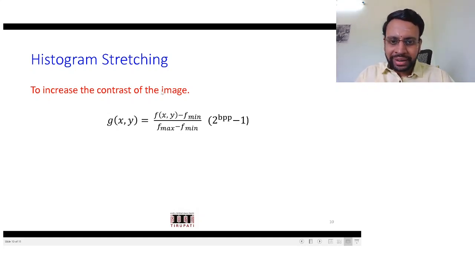This is quite easy to understand. In the specific example that we have considered, f_min is 50 and f_max is 100. What this is going to do is when f(x,y) is 50, that's going to map to 0. And now, from every intensity, since you are subtracting f_min, that means for example what was earlier 100 would now get subtracted from 50, okay, that becomes 50.